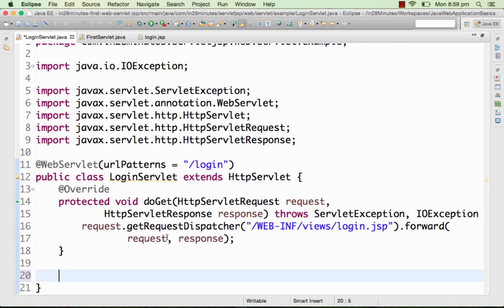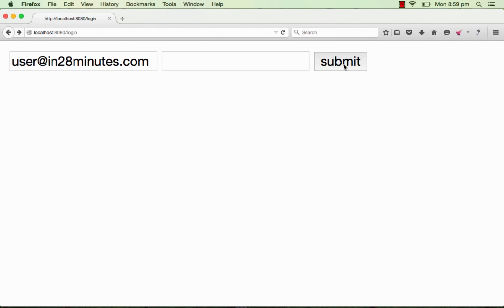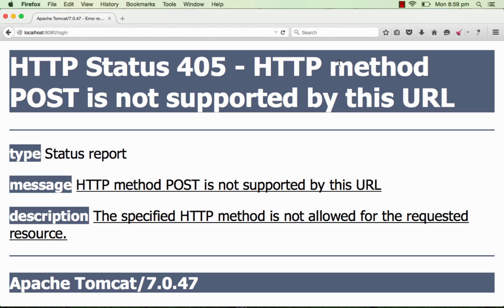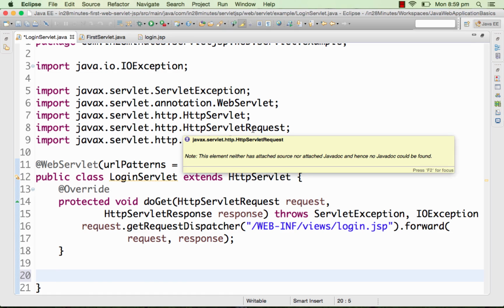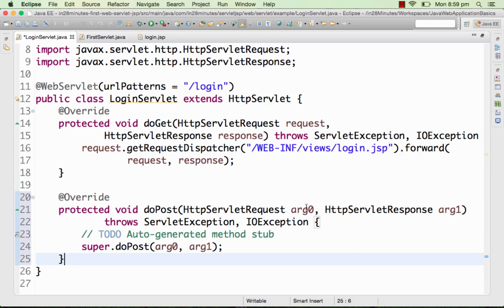The doGet method shows the page. The doPost method handles this submit. So when I click submit from this particular page, it generates the post request. And here there is no doPost method. So let's go ahead and create the doPost. Let's first rename this.